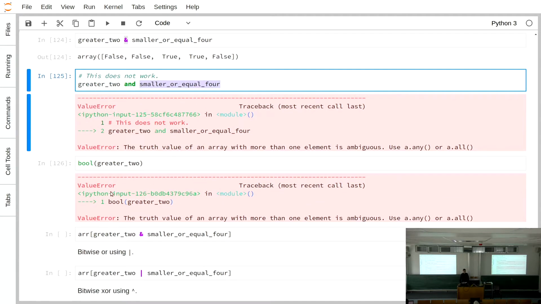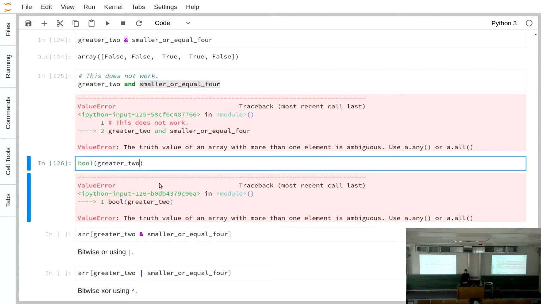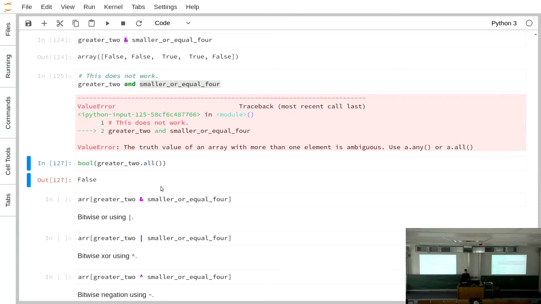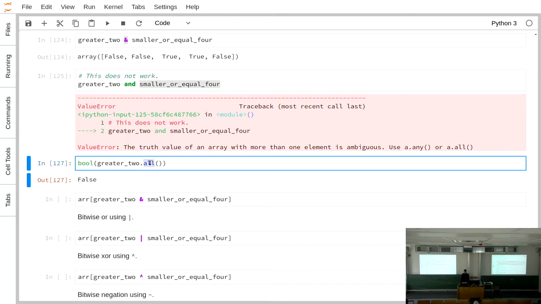In this case it does not work, because it says the truth value of an array with more than one element is ambiguous. It means if you have an array that has more than one value, it could be either true or false. It's not like a Python list, where an empty list is false and everything else is true. You really need to reduce your array to a single truth value yourself. So what you can do is use things like all or any, where you ask, are all values in my array true, or is any value in my array true?